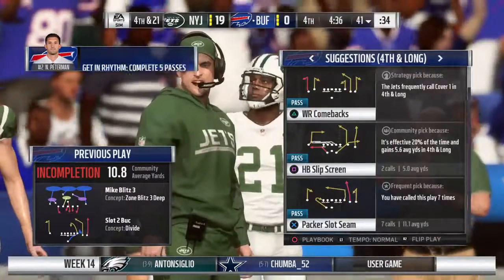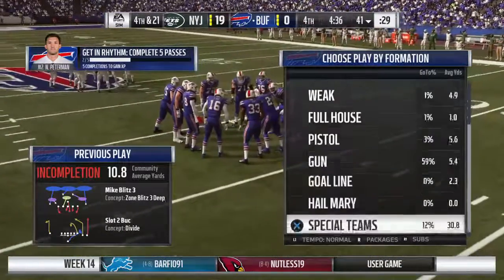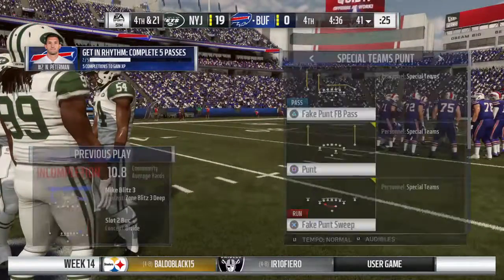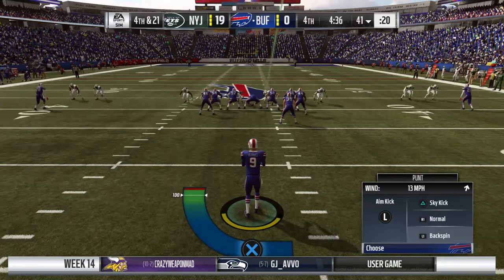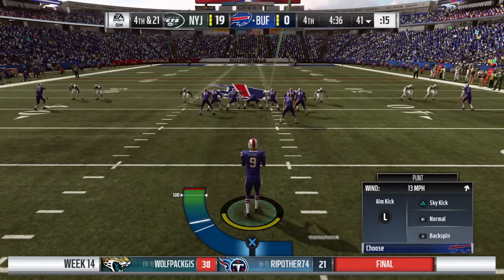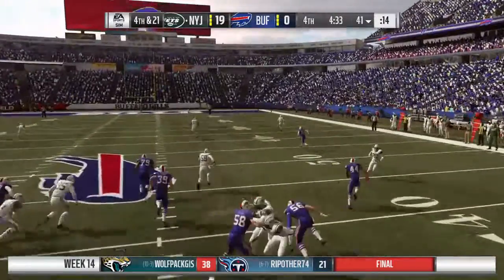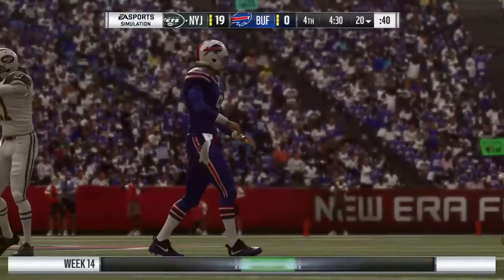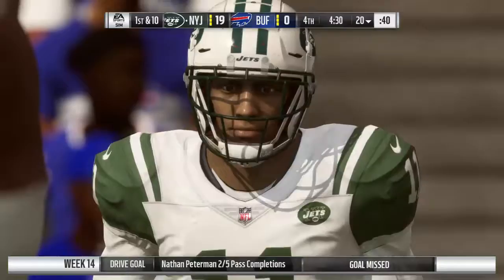Another wayward pass. You know, things started out poorly in this game, and to be frank, they just really haven't gotten much better. And all that does is embolden the secondary. They feel good about what's going on, and they just play better and better. The Bills send the punter out as he's on to kick it away. He's averaging just under 50 yards a punt as he gets this away. And problems spreading to the punt team now. This one goes all the way into the end zone on the fly, so that'll come back to the 20.